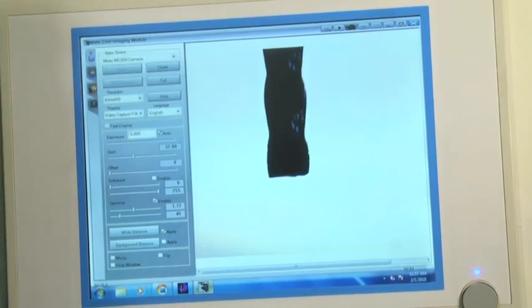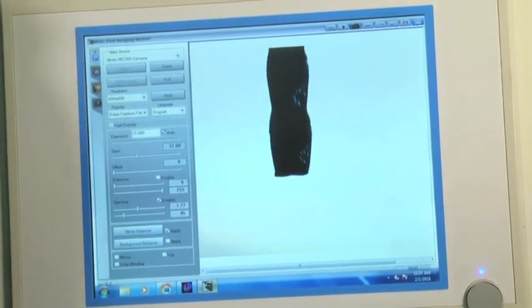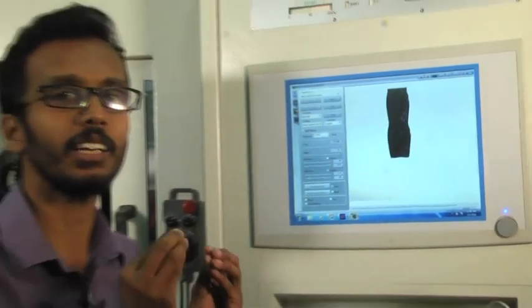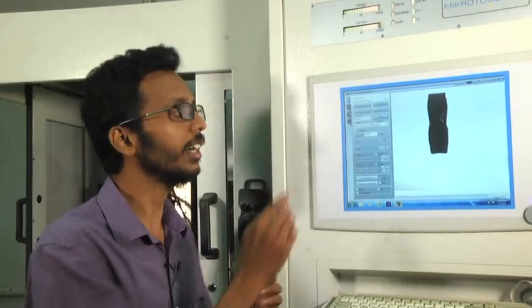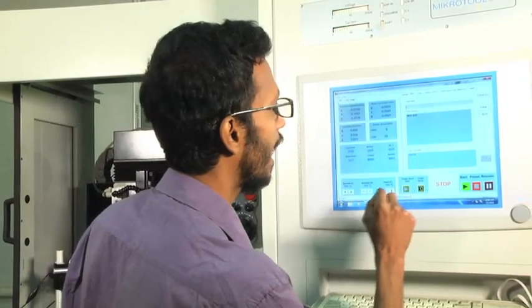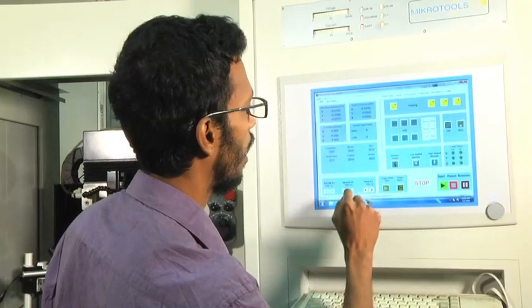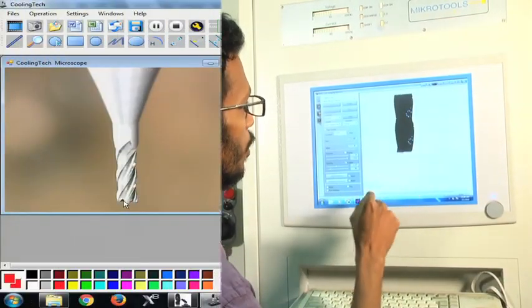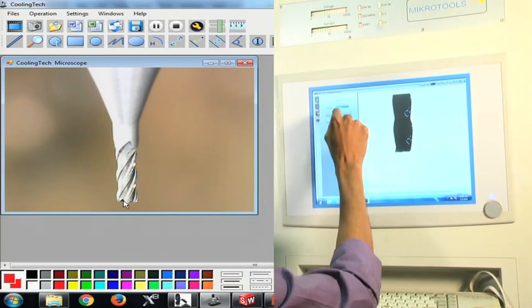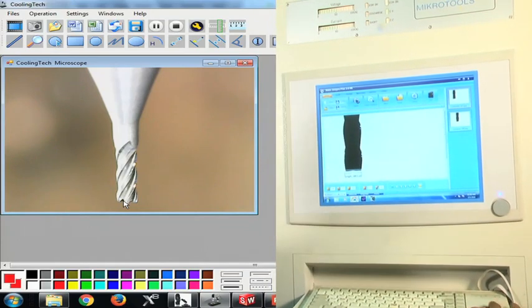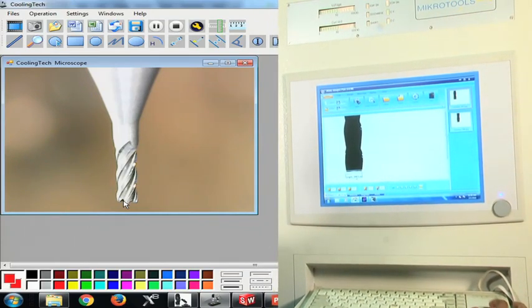So why are we using this one? After making the tool, or while doing the manufacturing process, we are not sure whether the dimensions are correct or not. So we have to check the dimensions frequently in the microscopes. How to do that? We can capture this shadow image, just like here, and that will be shown in the figure. So we can measure the dimensions. That is a measuring system, and we can measure the dimensions.